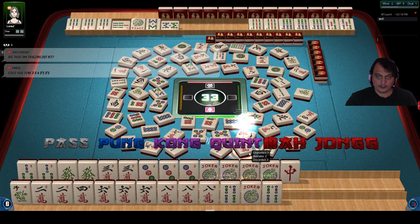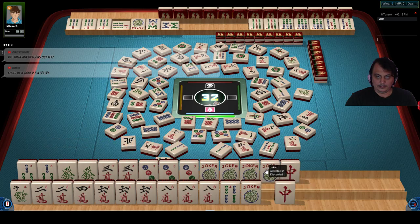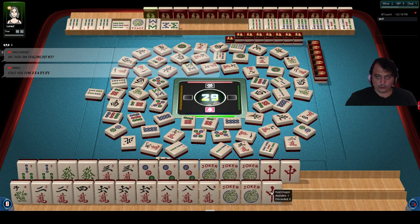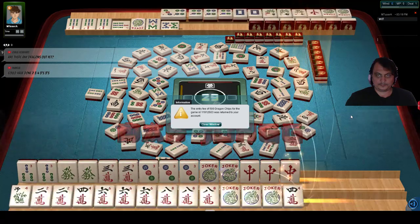Luckily, there's one joker. Otherwise, that would be 50 points. That's 3 characters right here. 3 characters, they're still available. Oh wow, that's good. That's just perfect. 31 tiles left. Oh my god, I got that one too. So now I'm waiting. I'm waiting, and let's see how good is my wait. Yeah, just perfect. Just perfect. Double Mahjong. Mahjong.